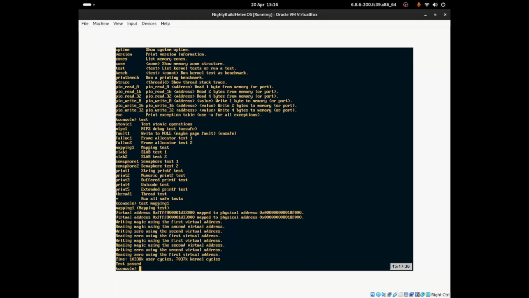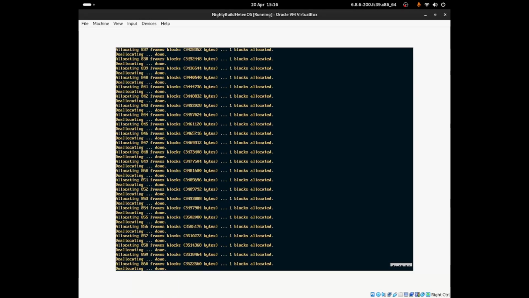Test passed. Yay! And you can also run all the tests by putting down that multiplication sign. Something I like to call the lucky star. And that should run all the tests.